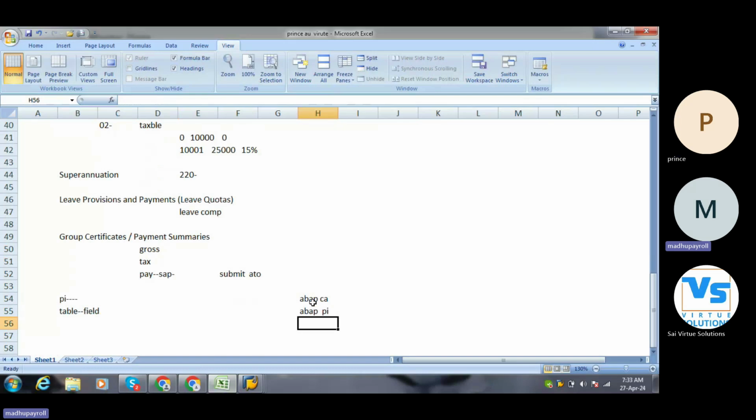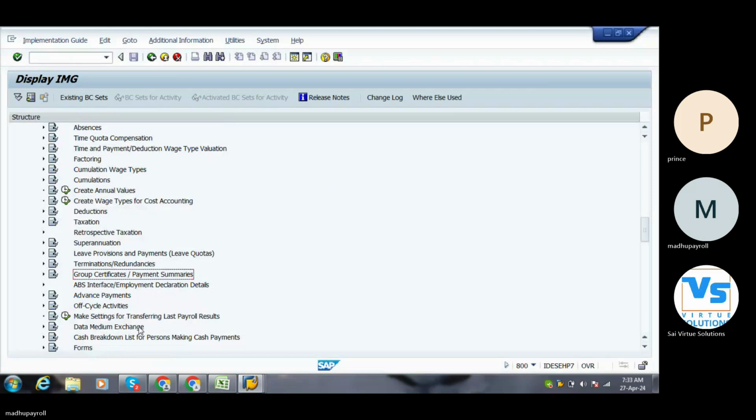Which one do you want? Then I came to know that in ABAP there is actually Web Intro, ABAP CA, ABAP PI. Now ABAP HCI, HANA Cloud Integration, and API, Application Process Integration. I don't know, different people are coming into the picture. That is one thing here. Apart from that, the remaining is the same.